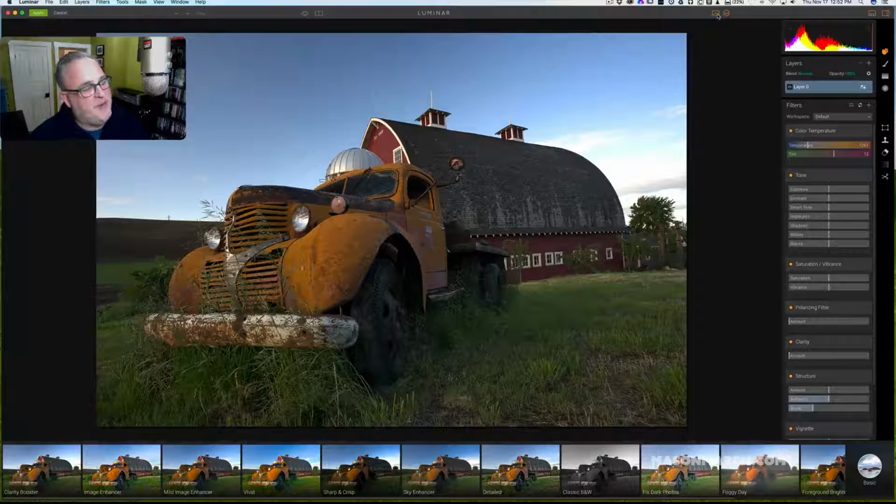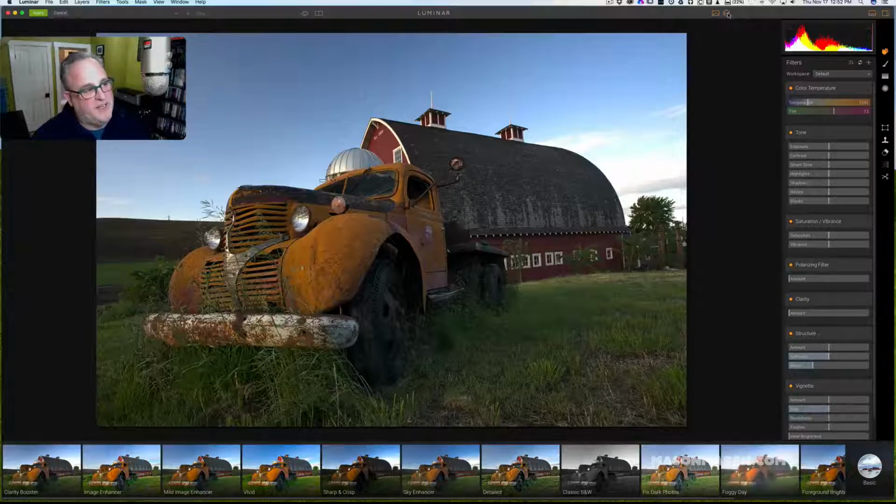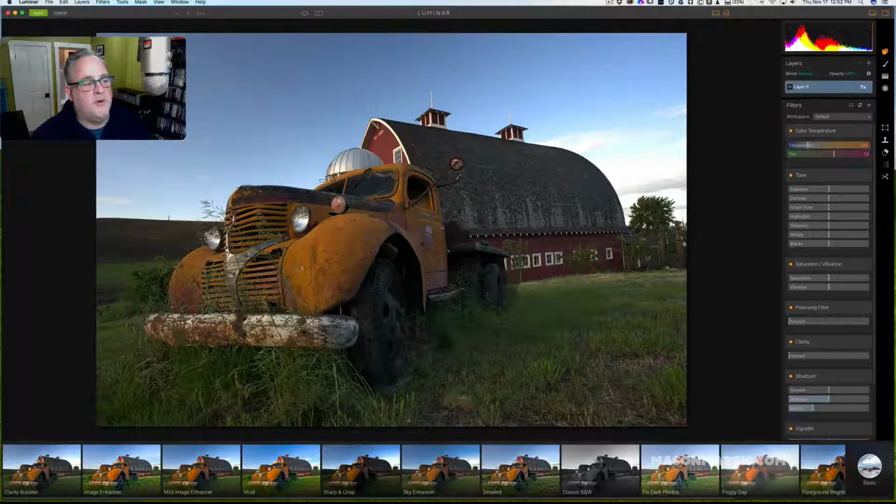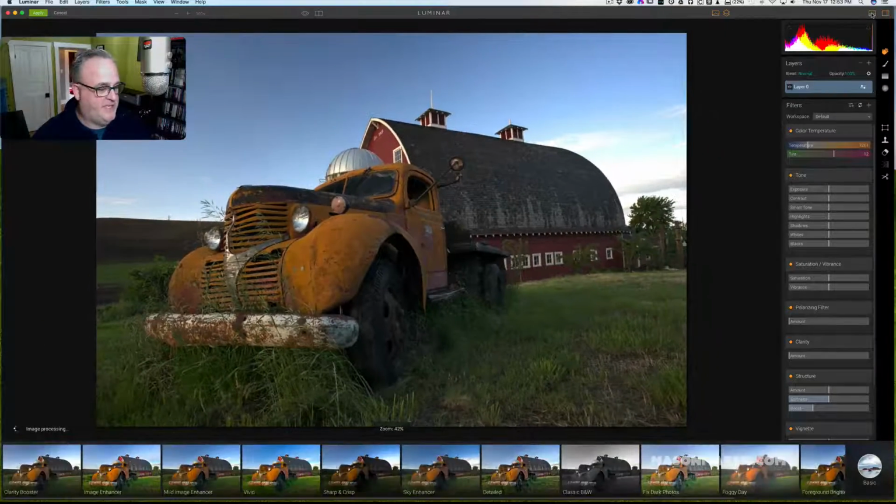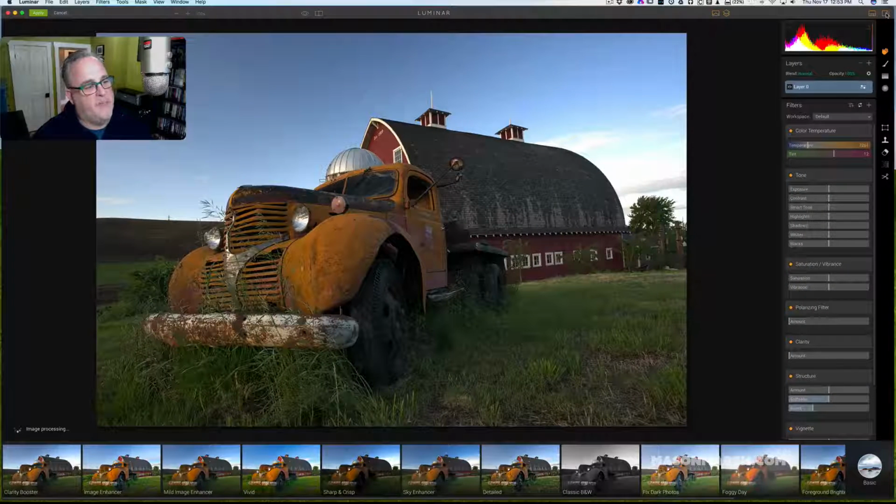Now over here on the upper right, we've got a histogram, which is showing here. I always have the histogram open, and it looks like a layers button. So I can click on and it adds a layers toolbar or layers palette. And so this is something you don't see in Lightroom. Lightroom doesn't do layers. So this is a Photoshop sort of feature. And so I can add layers. That's cool. And then it looks like I can change how I have my view. So I can turn off the presets down there. That's nice. Make my workspace a little bigger. And I can turn off that right side palette.